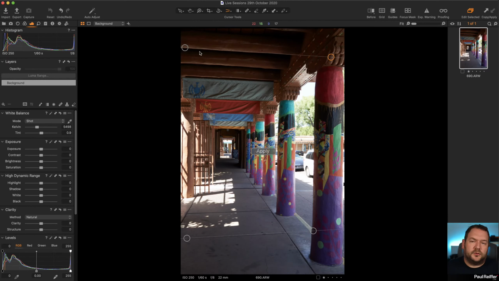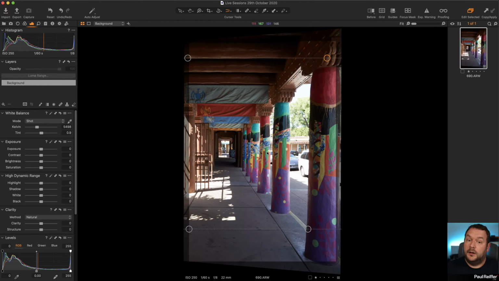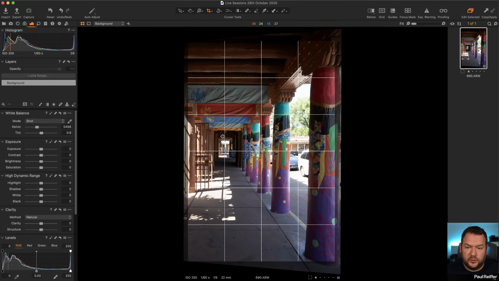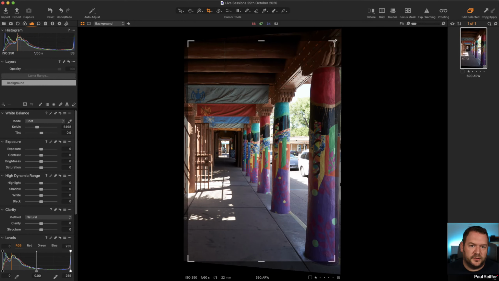Now, try and do this as far away from the center as possible, because small variations, when you might get it slightly wrong, don't have quite such a big impact due to the angle. Let's hit apply. Okay, that's done a good job. We've now got our level roof, so this looks a bit more purposed. I'm going to leave our original crop in place, and we're going to do quite a heavy crop on this shot, I think.